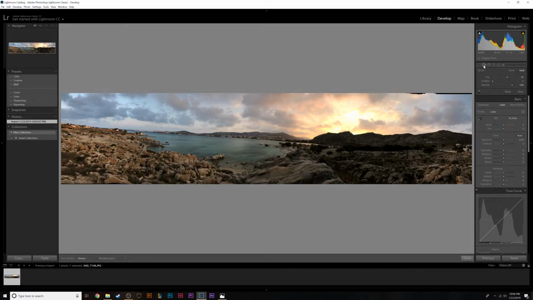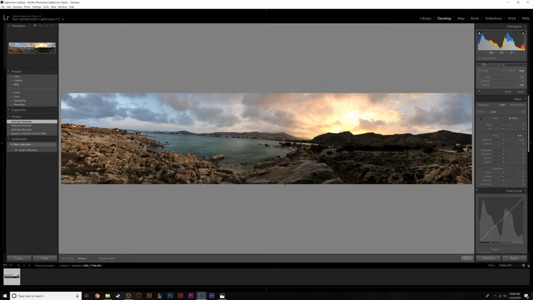So we're going to want to select this button over here. It's called the spot remover, and we're going to want to select this. So just paint over the area, and it just gets rid of it. It takes the pixels from a different part of the image. So as you can see, it works pretty well.